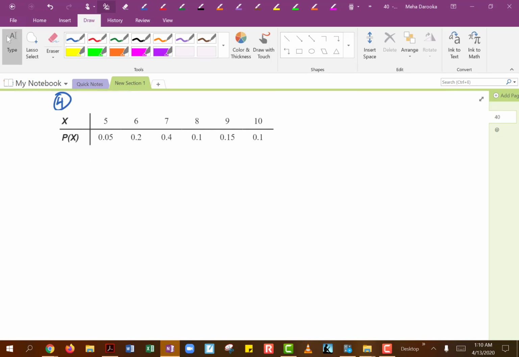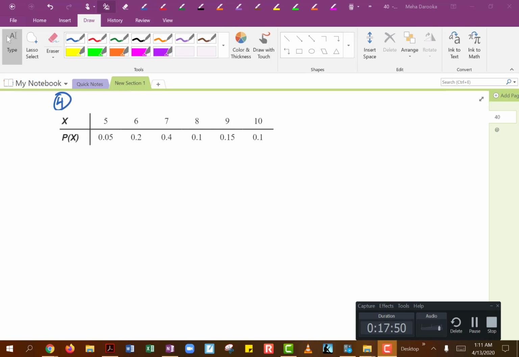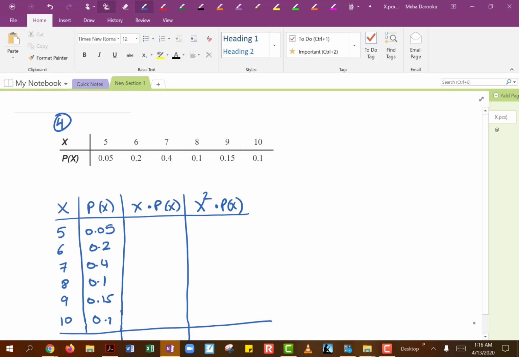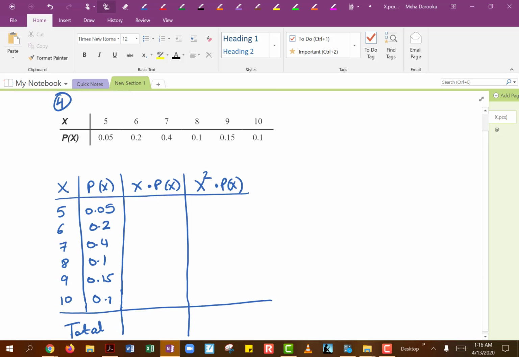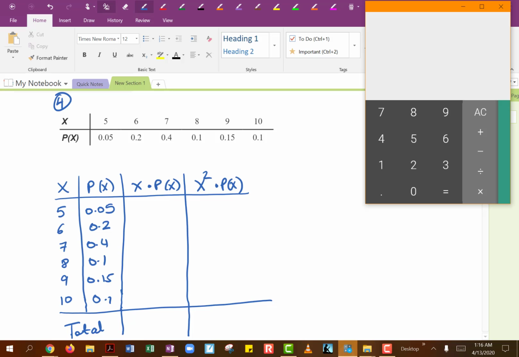Okay, so let's go ahead and take a look at how we can calculate our mean, variance, and standard deviation here. You can of course leave it the way it is, or remember how we were talking about you can write these in columns. So I'm going to rewrite these in a table, so you can see what this looks like. Okay, you can see I've drawn our little table. When we're talking about finding the mean, you're basically just multiplying your outcome by its probability. So let's take a look at those numbers.